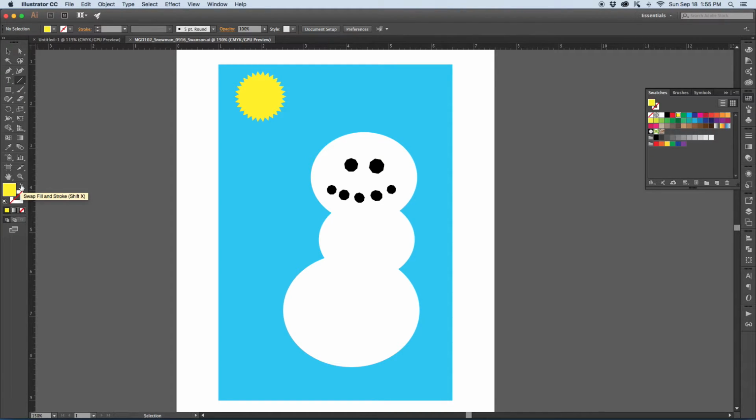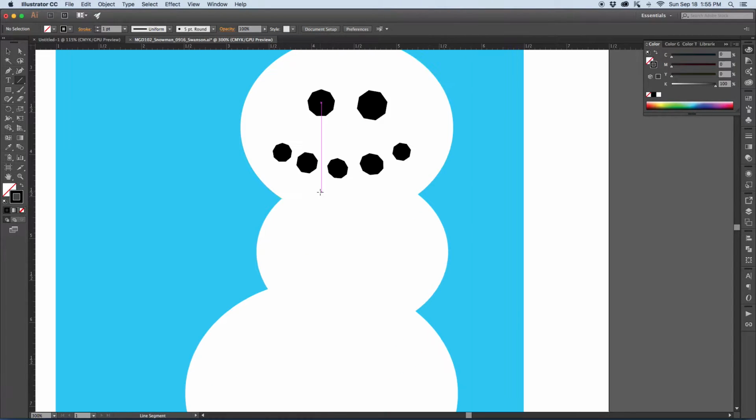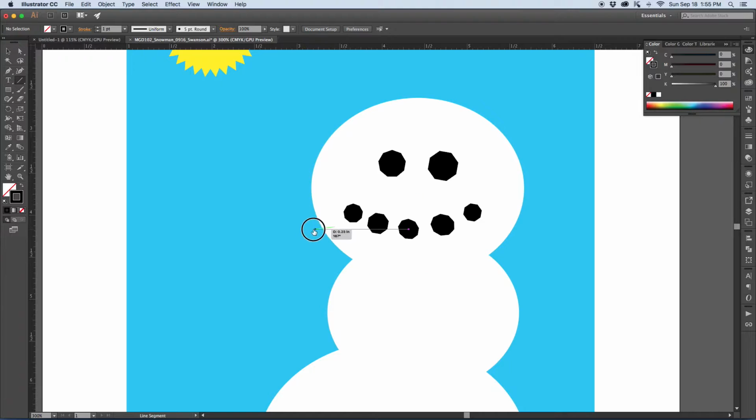And I'm going to go ahead and swap the fill and stroke. There's a little swap arrow, and that gives no fill, and then now the stroke color is yellow. And I'll click on the stroke color so I can change it. I'm going to change that color to black. And now we can draw a line. So I'm going to draw a line from just inside the circle and bring it out to right about there is good.